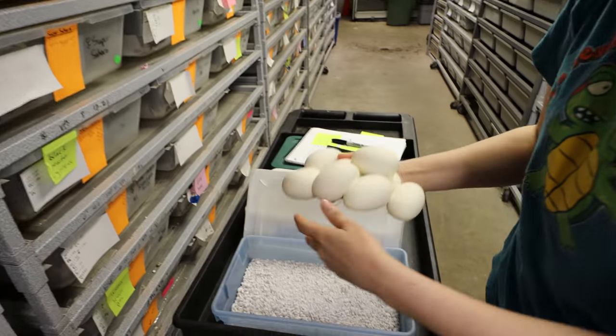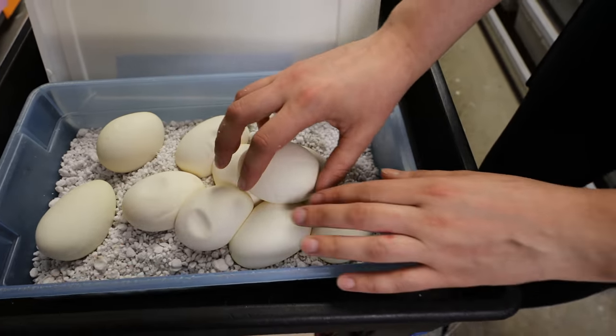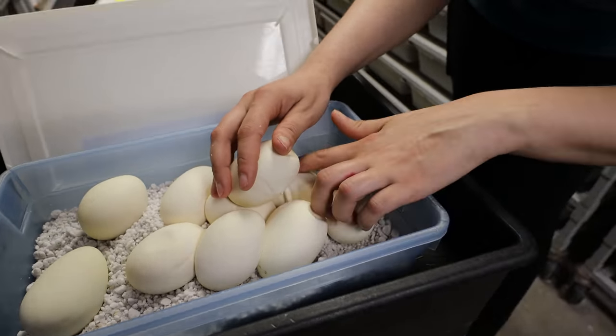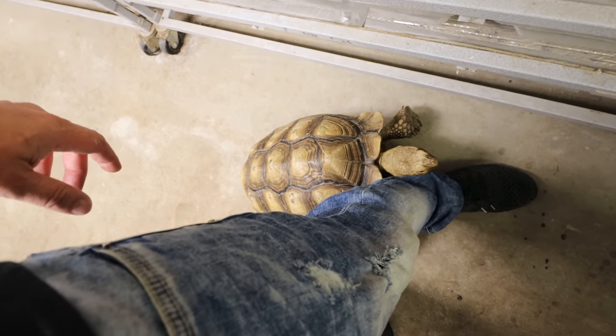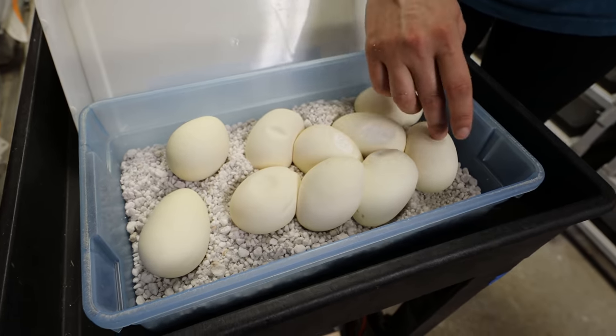Away we go into the box. We've got one egg that was out of the clutch, so we'll handle these two just because they were out of the clutch. Meanwhile, Speedy is literally trying to climb up my leg — he actually goes home for the summer tomorrow. Ten eggs this clutch. Nine eggs the first clutch, ten eggs the second clutch. We'll just candle those last two eggs to make sure they're upright and move on to the last clutch.